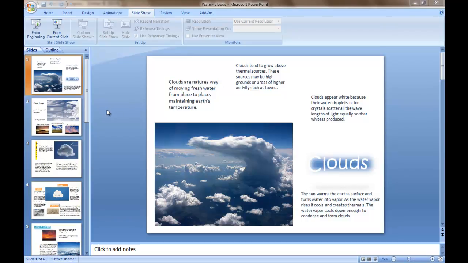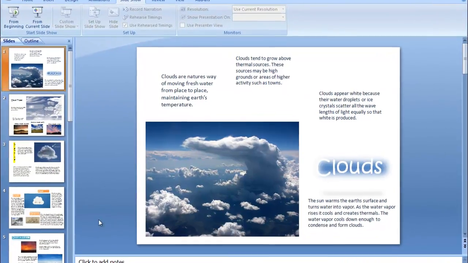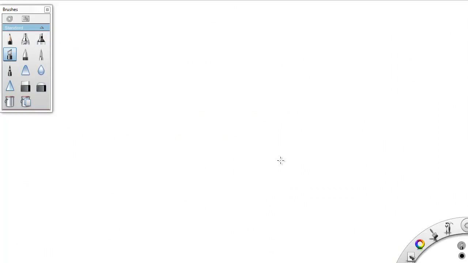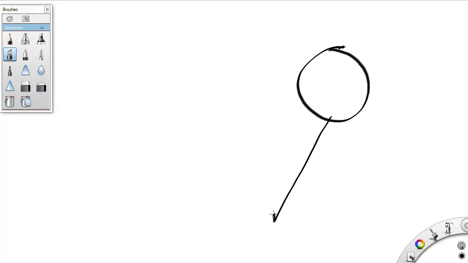Before I get into explaining how to illustrate clouds, I first want to give you a short explanation on how clouds form. So basically put, we have our sun here, and it's shining on the Earth's surface. And on Earth's surface we have water.